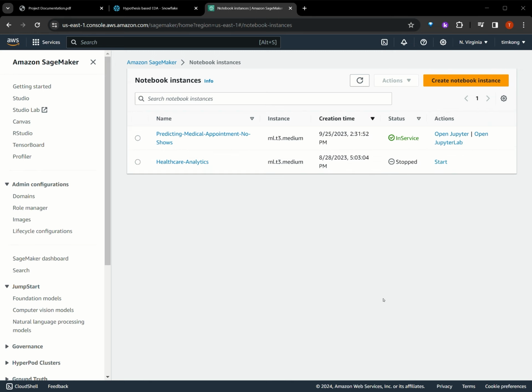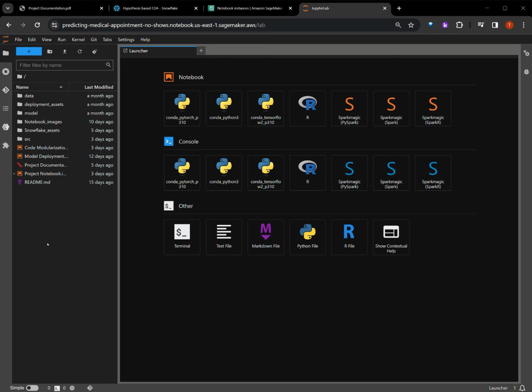Now that our notebook instance is ready, we can go to this JupyterLab. So here is our JupyterLab app environment. Under this folder icon in this side panel is where we can upload all our project assets.